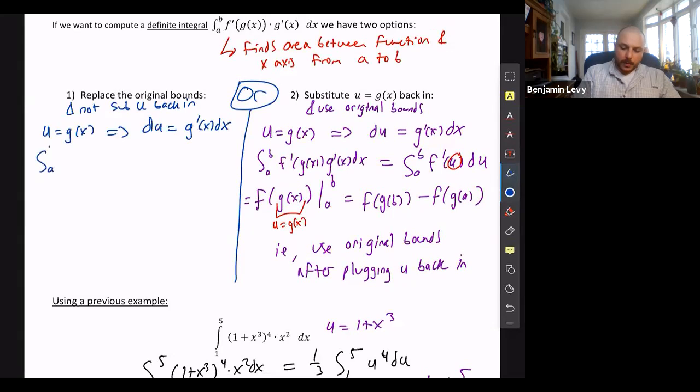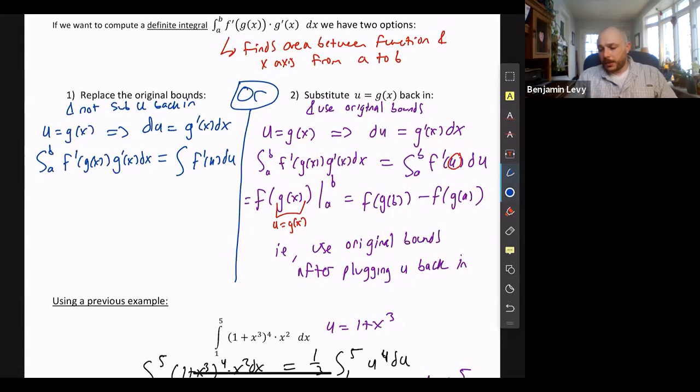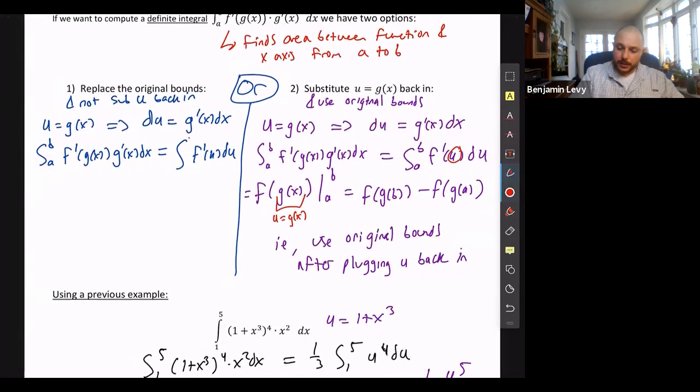And so our original function, which again is the chain rule, then becomes the simple f prime of u integral, of course, but the bounds are going to change, right? So I'm going to write that in red now. The new bounds are going to be, if I can get my pen working, there we go, g of b and g of a, right? So you take this g function and you plug your bounds into there to get new bounds.